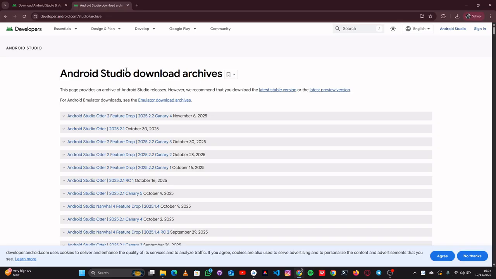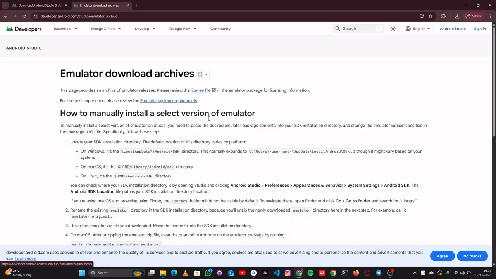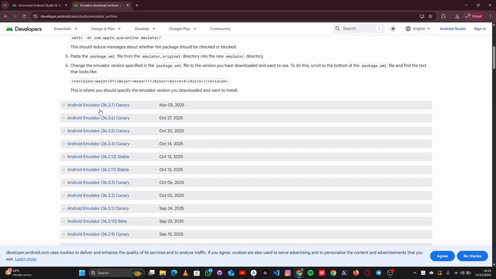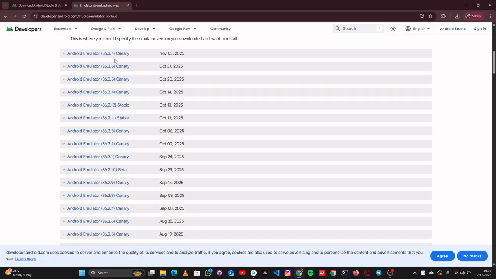Now the next thing we need to know: I forgot to show you how you will know which kind of emulator to download in your Android Studio. Simply click on download the emulator archive. These are all the emulators that you may need for Android emulator.